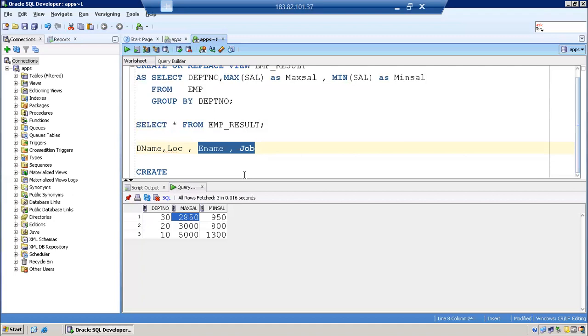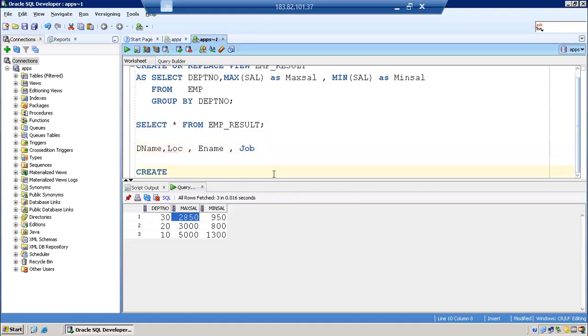So obviously we should understand the relationship between these two tables. When I say relationship, what is the master table and what is the detail table? What is the primary key in the master table and what is the foreign key in the child or detail table? Once we are clear with primary key and foreign key, then only will we be able to write the join conditions and get the correct result, right?